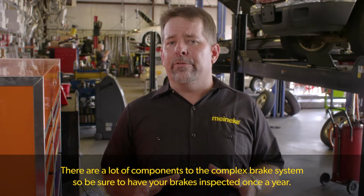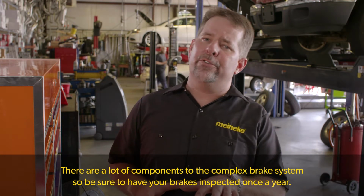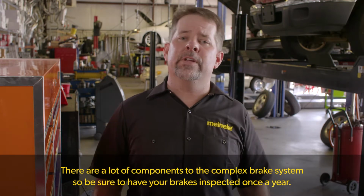Now you can check this yourself. There are several factors that can contribute to brake system failure, so if you're not sure, simply bring your vehicle in to Meineke for a free brake inspection and get on with your life.